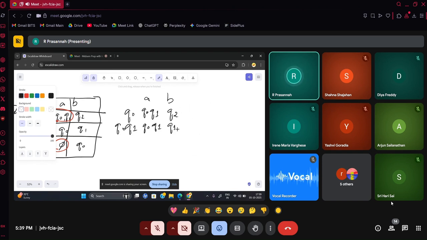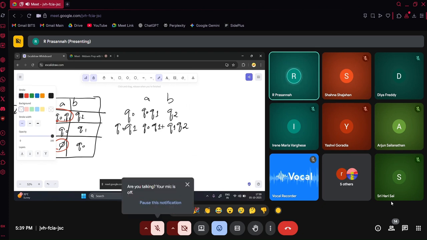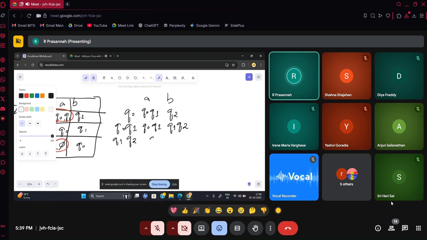So again, we define it as a combined state, Q1, Q2. From Q1, Q2, A just goes to Q0 because Q2 has no transition for A, like we discussed. And Q1, Q2 transition B goes to Q0, Q1, because if you check the NFA, you should be able to get these directly.